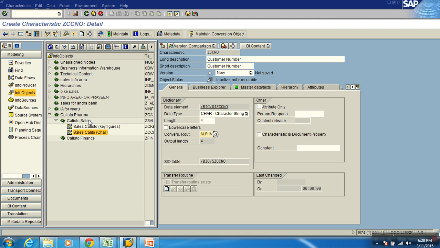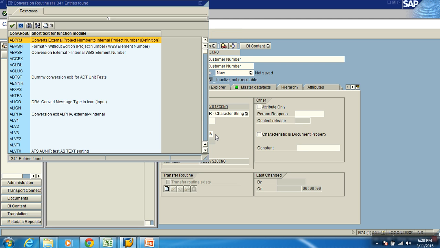So if I type in like 100, why does it put zeros? Because the values can be manipulated. In the database, if you don't put those left padding zeros, it can start reading that as a number also. So they want to treat that only as a string. That's all. By default, it takes that ALPHA. You don't have to really worry.